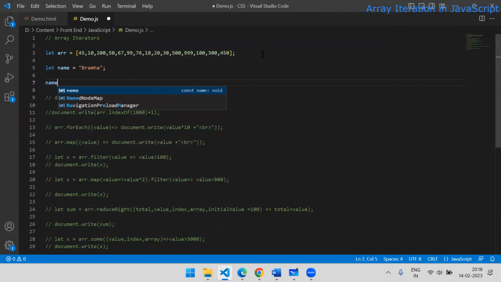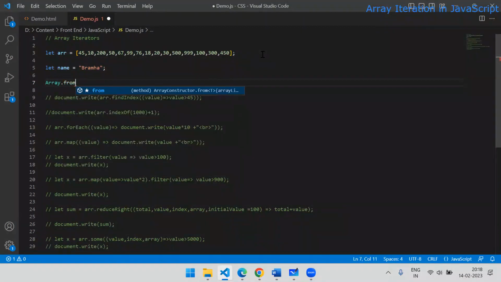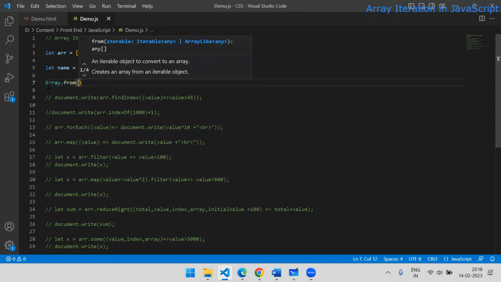So I will say, the from method is called on array. If you don't have an array, you have to create an array. So what you can do, you can call it using Array. We are directly calling the method by using the array constructor.